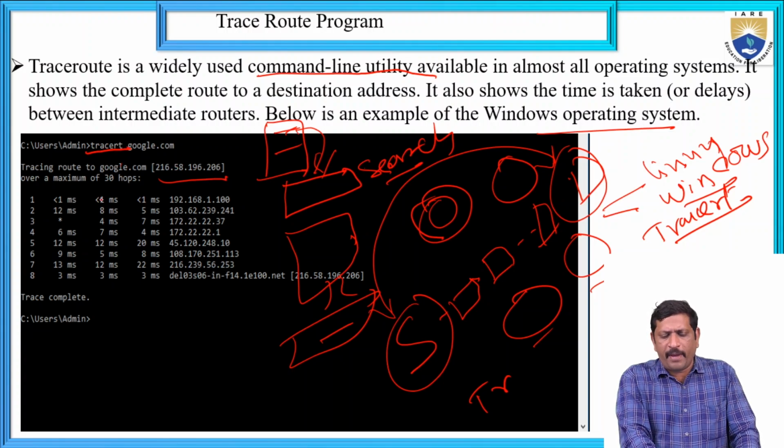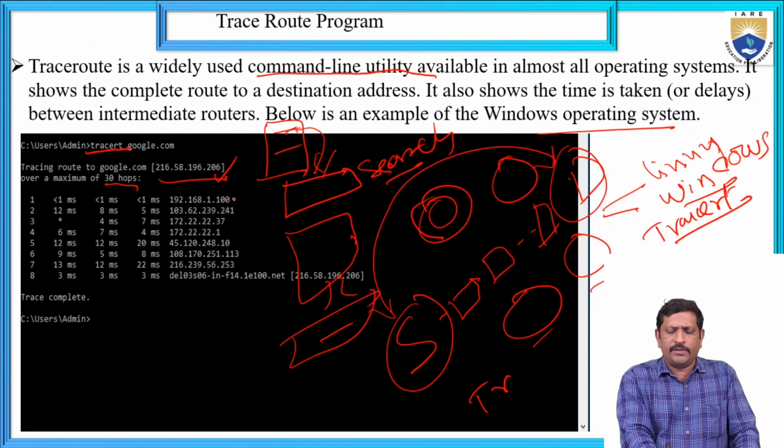Over here, there is a maximum of 30 hops. We are finding the maximum number of routers, or hops, which is 30. Via these 30 hops or routers, we are tracing and finding the information from the Google server.